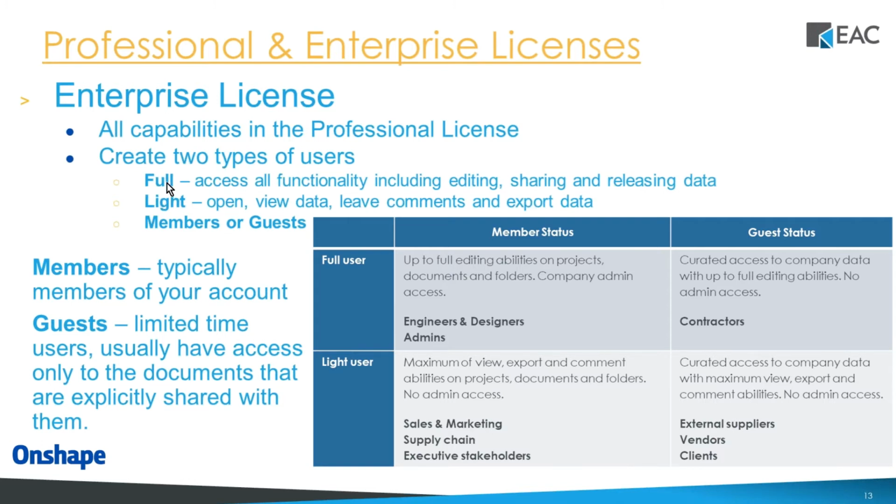So these full and light users can then be broken down into being either members or guests. Members are your typical user, right? Just like the same guys we've been talking about with the professional license and the full access. But guests are different. They have limited time access, and they are exposed to only explicit information that we give them. So think of it maybe as a contract worker or a vendor or a client where you have access for a month or 6 months, and then you no longer have access to it.